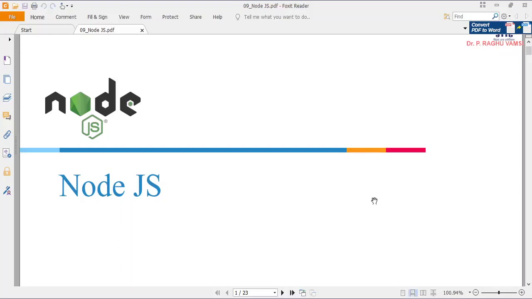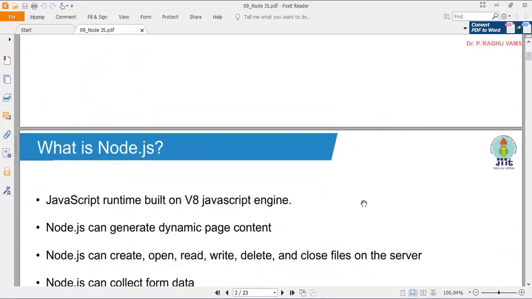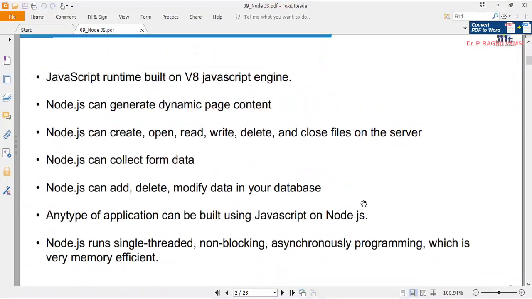At the same time, Node.js is open source. You can download it for free and install it. The features of Node.js we have seen: it has a V8 JavaScript engine. You can create dynamic pages and perform general file handling that you do with normal programming languages like C programming, Java and others.